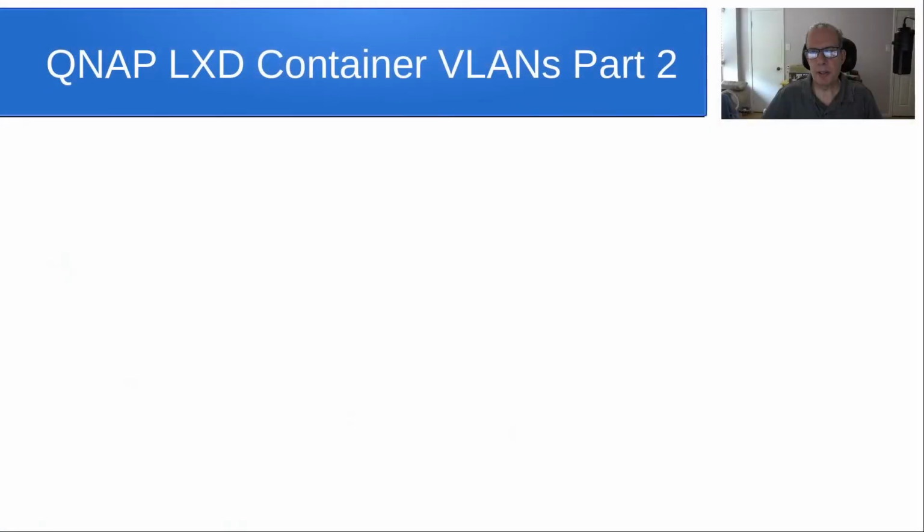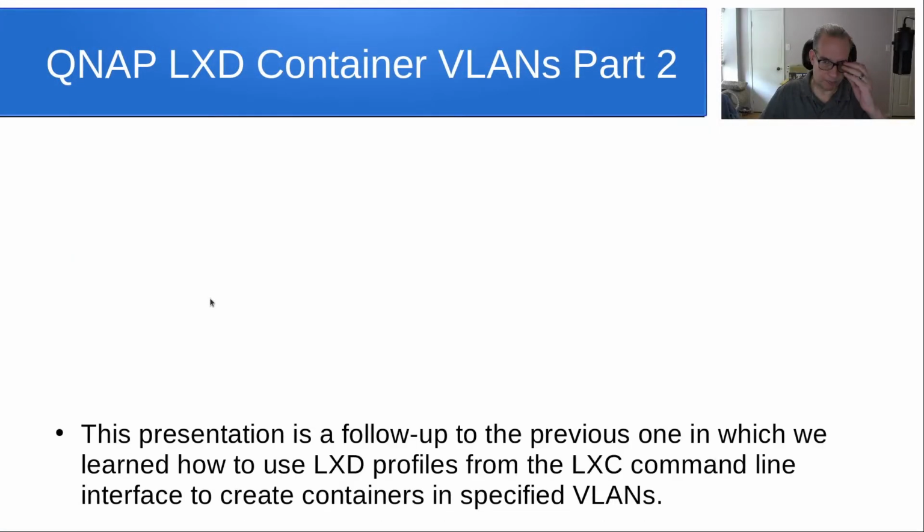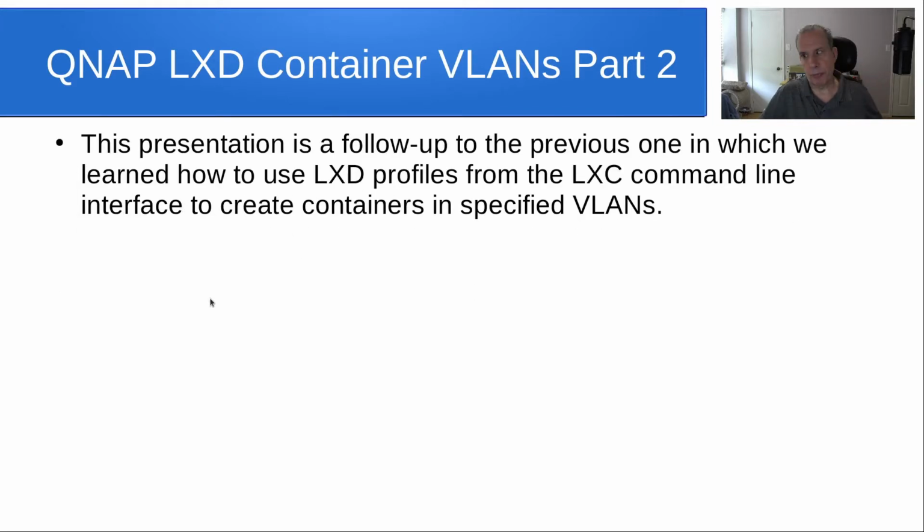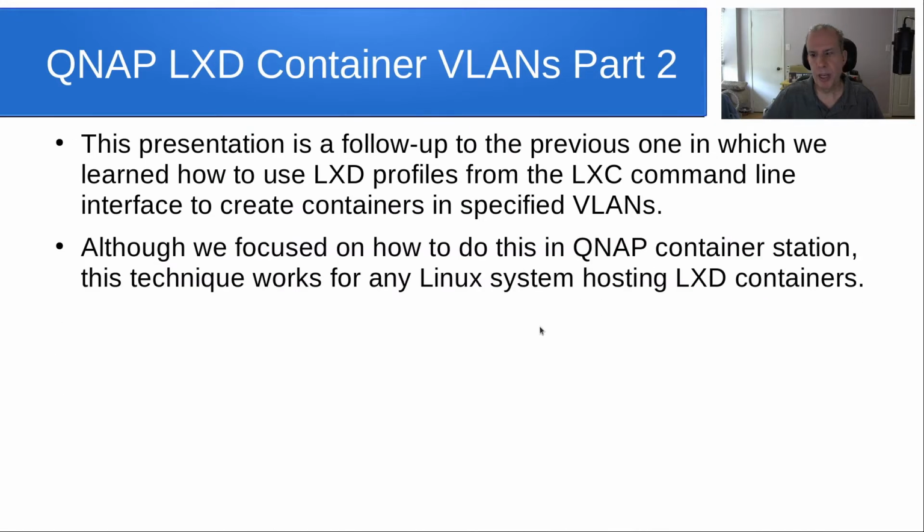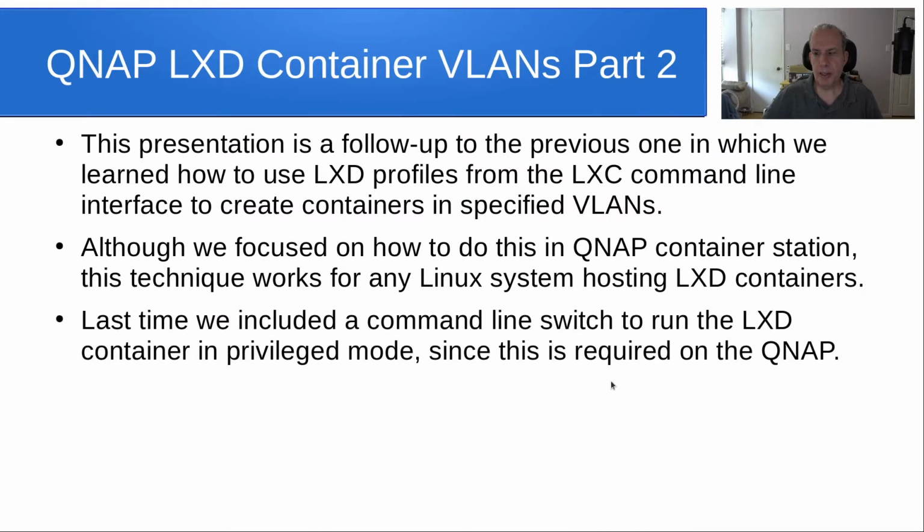This is Scott and we are going to talk about QNAP LXD Container VLANs Part 2. This presentation is a follow-up to the previous one in which we learned how to use LXD containers from the LXC command line interface to create containers in specified VLANs. Although we focused on how to do this in QNAP Container Station, this technique works for any Linux system hosting LXD containers. Last time we included a command line switch to run the LXD container in privileged mode, since this is required on the QNAP.